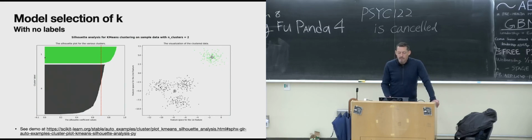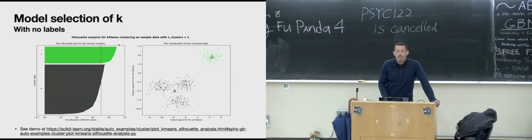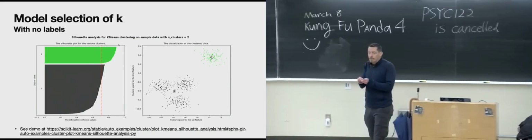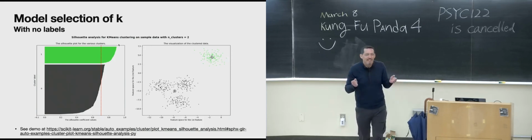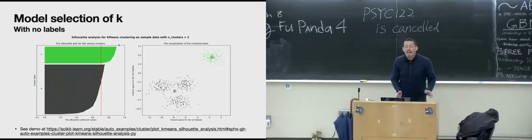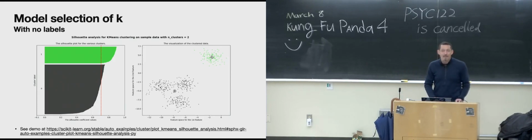This green set of dots over here is the silhouette plot for all the individual data points. Some of the data points that live right in the center of the cluster have very high silhouette scores. Some of the ones at the edge of the cluster, like out here, are going to have lower silhouette scores. Here's the black cluster, sorted. Here is the average across all the data points, across the whole clustering. Now you can see why they're called silhouette scores: if for every data point we order from highest silhouette score to lowest, we've got a silhouette. Very inventive, right? Great naming. By the way, I just copy-pasted this from the scikit docs. I didn't do anything amazing here.